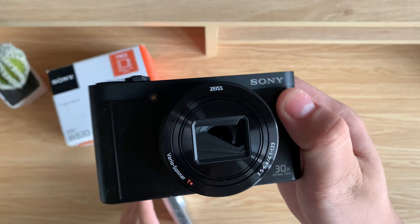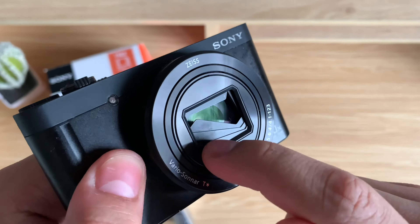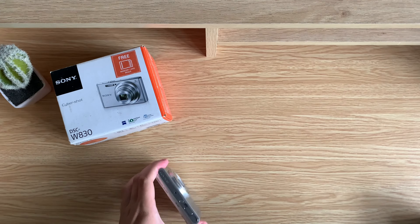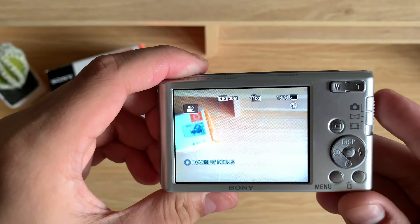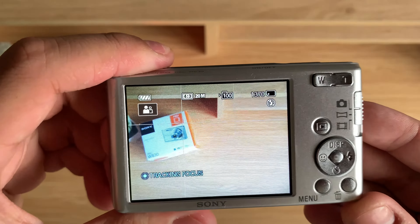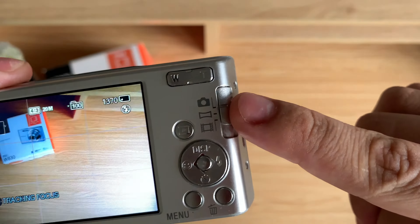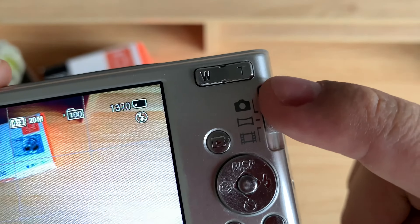So I'm going to show you how to take photos and videos on your camera. The on and off button is over here at the top. And then if you want to turn on your camera, make sure that nothing is obstructing the lens. So you want to be really careful that your hands aren't covering the lens or if you have any objects that may obstruct the lens. To turn on your camera, just press the on button and the lens will extend — that's why you want to make sure you don't cover it. And the same goes for turning it off; make sure that nothing gets stuck in between the lens since that may cause damage.